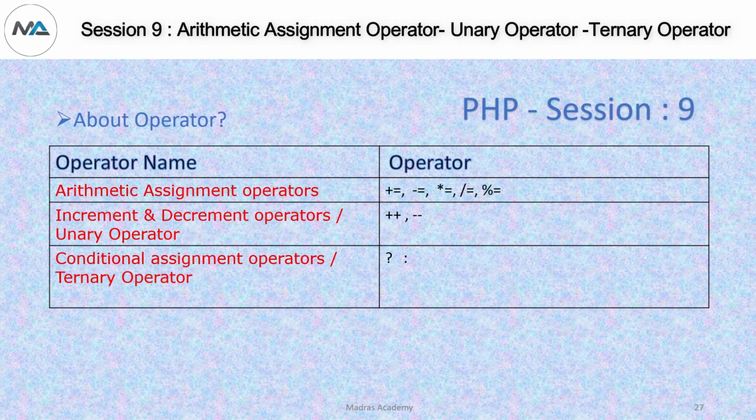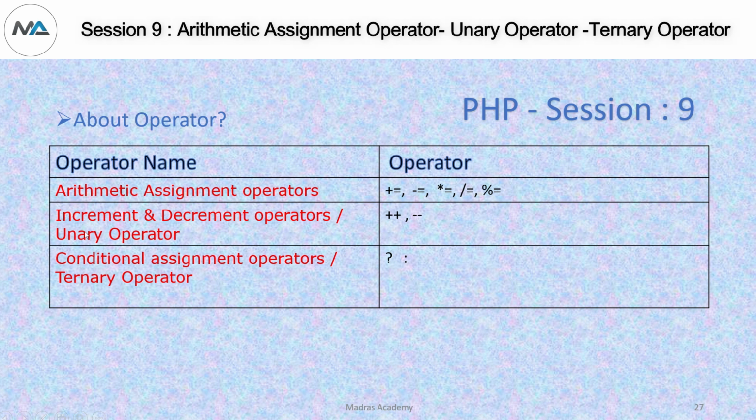Mostly we use this operator in looping conditions. If we need to execute a loop again and again, at that time we can use the unary operator. Next, the conditional operator, where we have the question mark and colon. With this operator, we can check the value in a single line, with no need to write an if else condition to check two numbers. How to use the ternary operator in our code, we'll see that.